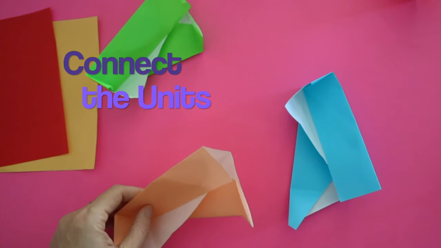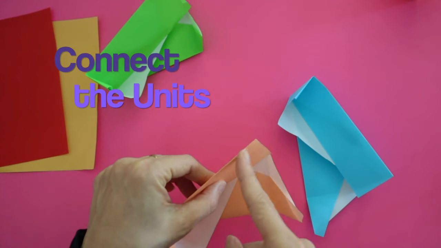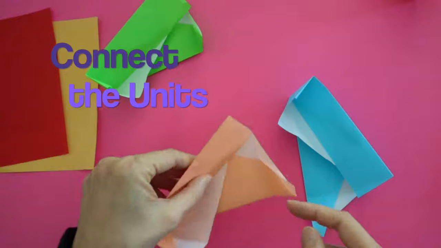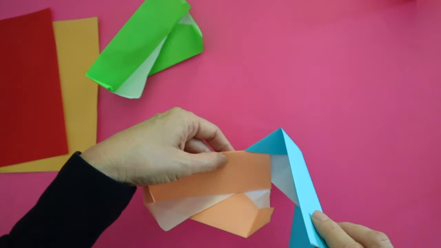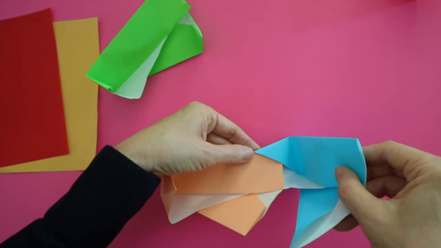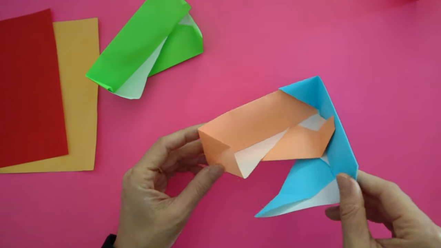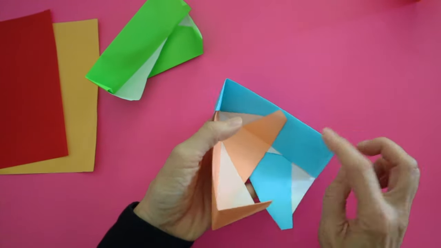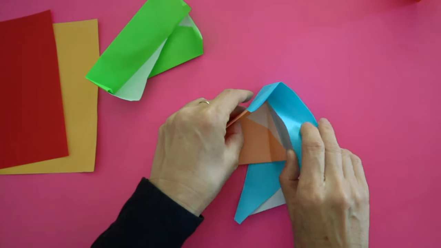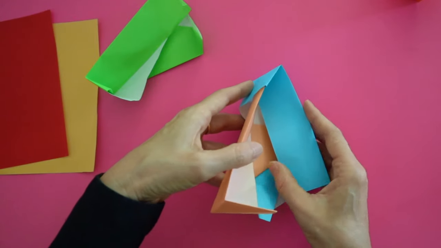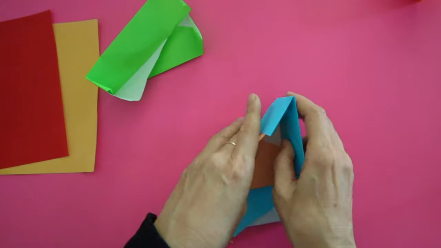Let's connect the units. I'll grab two first. This rectangle side goes into the triangle pocket—it looks like the triangle piece is eating the rectangle edge. That's the first step. Now the second step: here's a little flap that will go inside the pocket. I grab the single layer of the colored blue piece and tuck that peach color one inside, and it's joined.